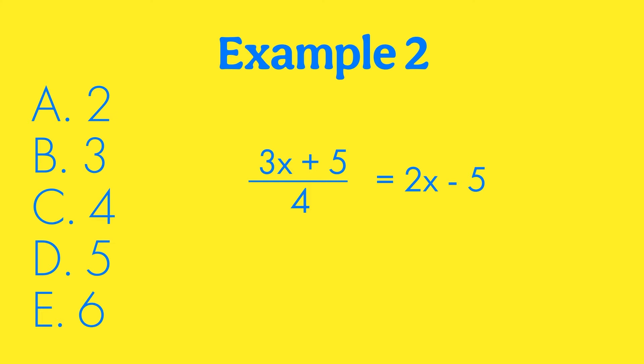For this particular example, if we start with four, then we plug four in for x. So we do three times four, which is 12. 12 plus five is 17, 17 divided by four. We are using our calculator. So 17 divided by four is 4.25. Now that's one side of the equation. If we plug in four for 2x minus 5, we get two times four, which is eight, eight minus five, which is three. So we don't have a big enough number yet because that second side is too little. So let's go down one.